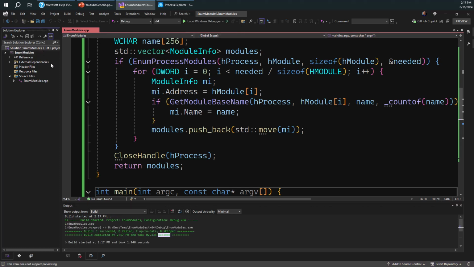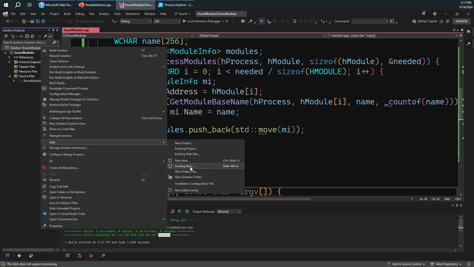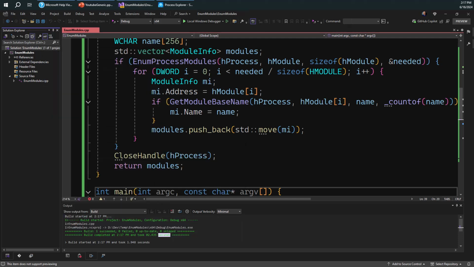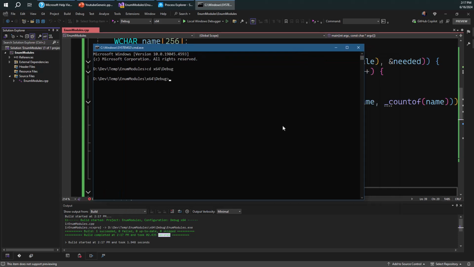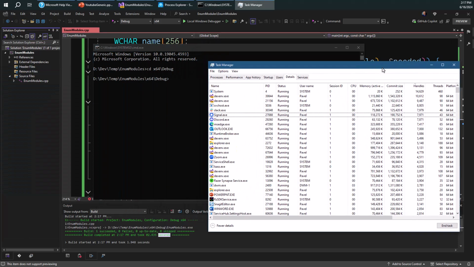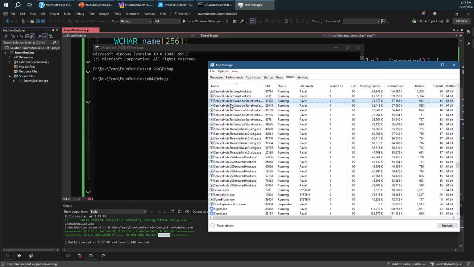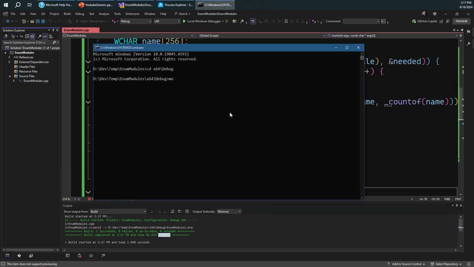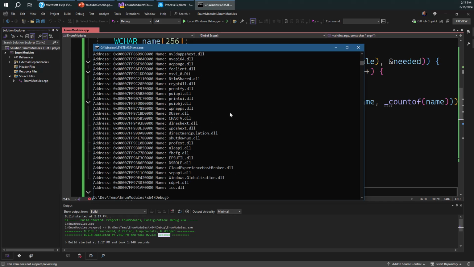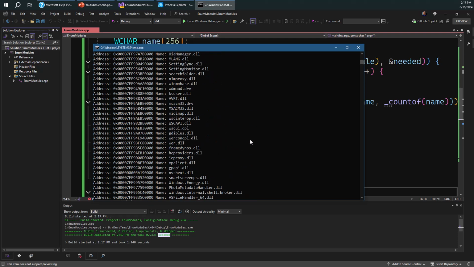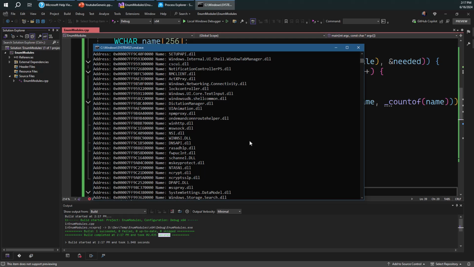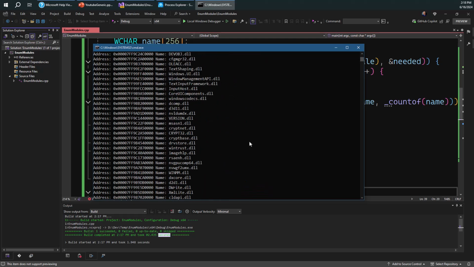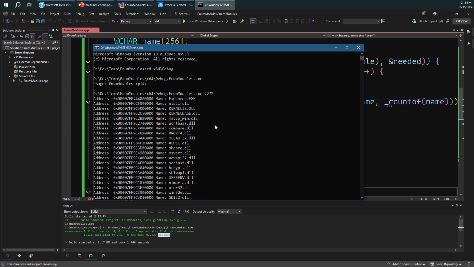So let's go ahead and open a command window here. I'm not going to run with the debugger in this case, just open a little command window. So here goes. We need some process to work with, and so I can take anything really. So we can start with something like Explorer. So we have the ID 2272, let's go with that. So we have enum modules, and we need to provide the process ID 2272. And you can see we get the list of all the modules in this process. In this case, we have lots of DLLs in Explorer. This is fairly common. And of course, we have the executable itself, which shows up as the first module here.